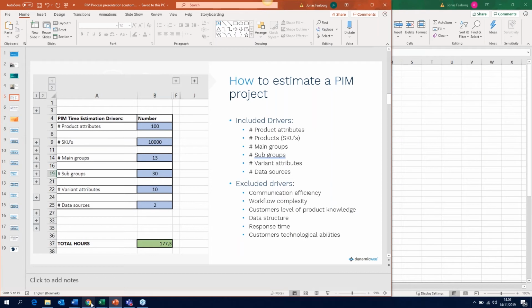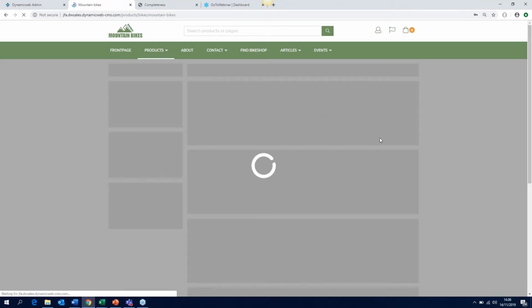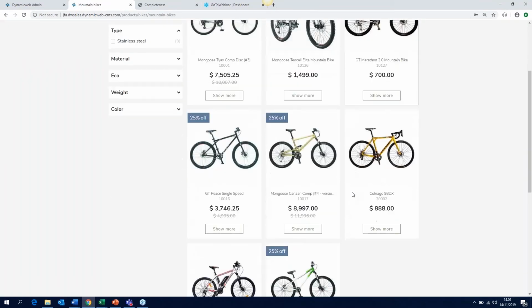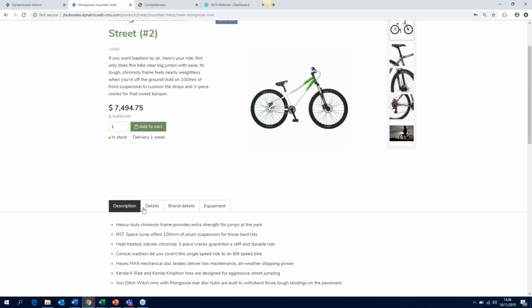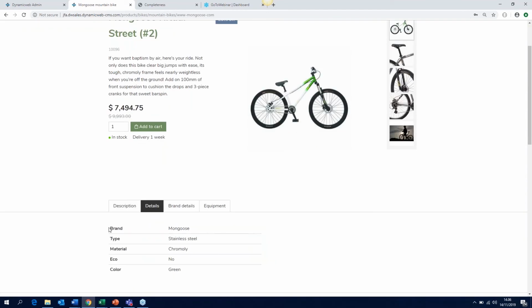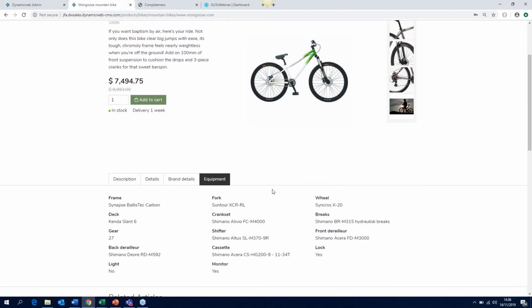We'll look into the back end and the front end here, where we go in and, let's just take the mountain bikes and choose one of these products. And here you can see we have an image, we have a description, here we have some details. Each of these would be regarded as a product attribute, a field of its own where you can enrich specific data. These would be attributes relevant for bikes in regard to the equipment that they have.